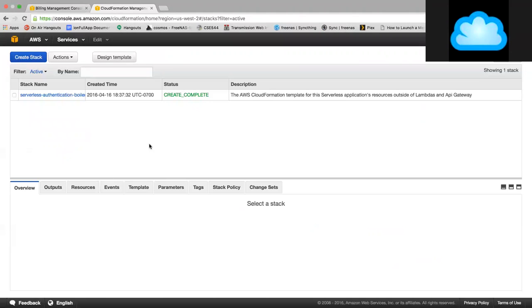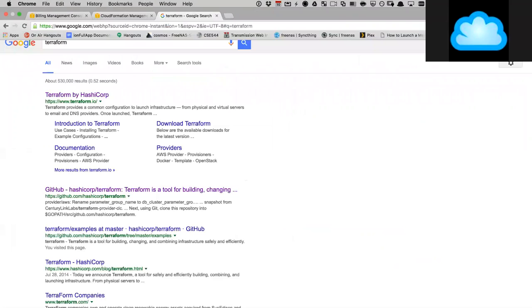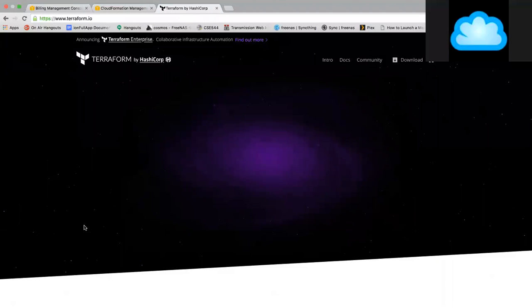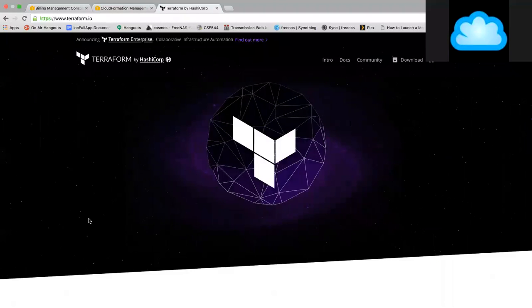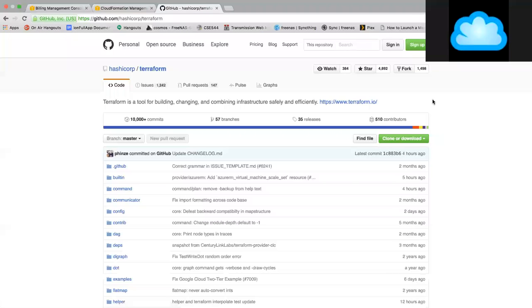You want to study this, by the way. You want to know what they're doing. And yes, we will do it. But I am not going to recommend this as a tool. I'm going to say, go Terraform. Okay. We will use CloudFormation. Don't get me wrong. But I will say, use this. Why? It is yours. Open source. Right?